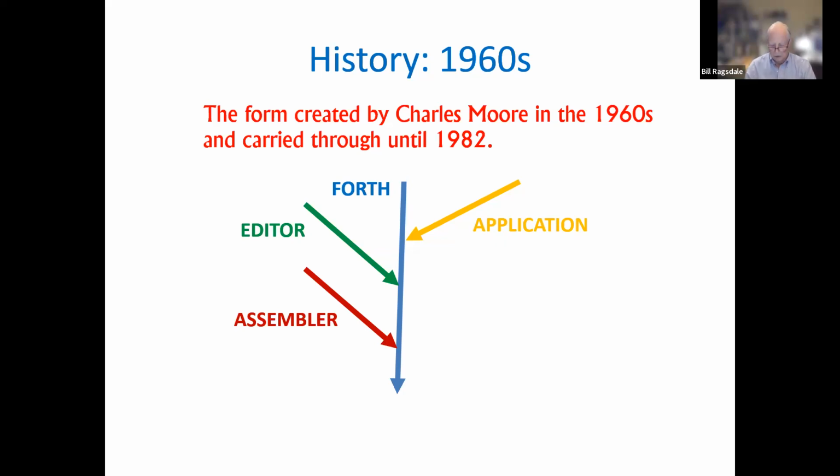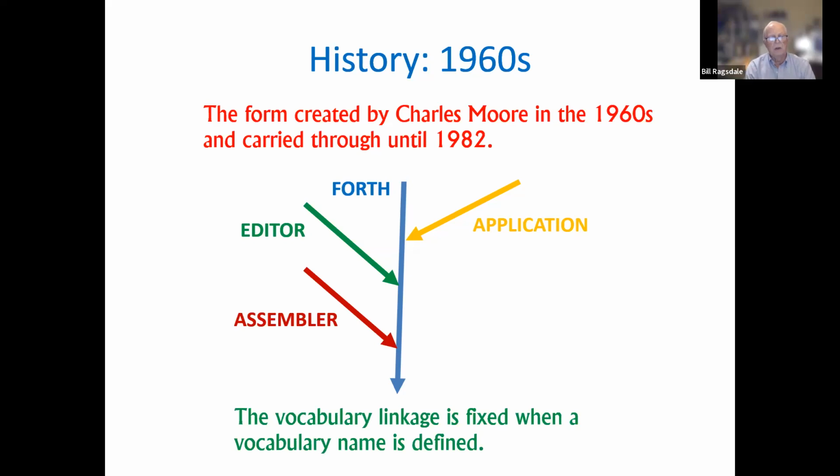This linkage is done at the time when a vocabulary is named. So the assembler vocabulary is created when only a small number of words exist in the system. Generally, these are called core or nucleus words. When a search is made at the assembler level, it can only search down the length of the red line and then the little short stub of FORTH at the bottom. Using EDITOR gives you access to more of the FORTH words. The application does more than that.